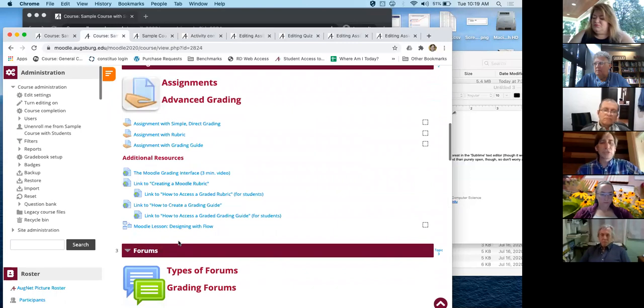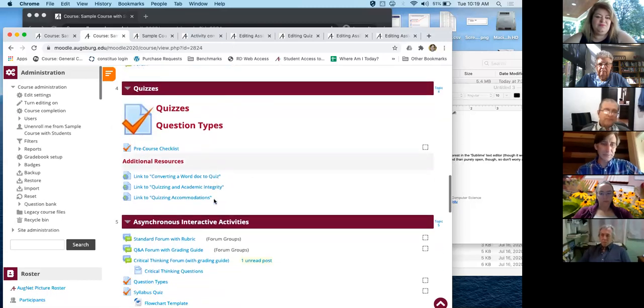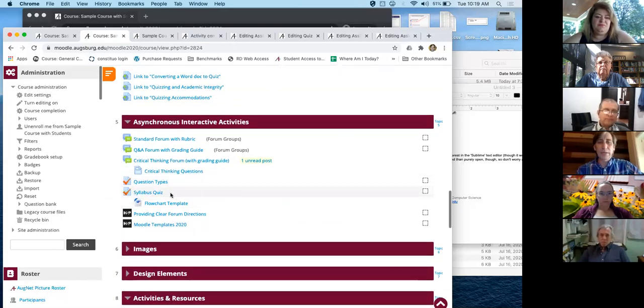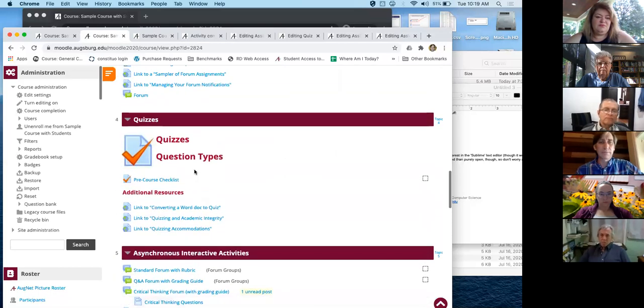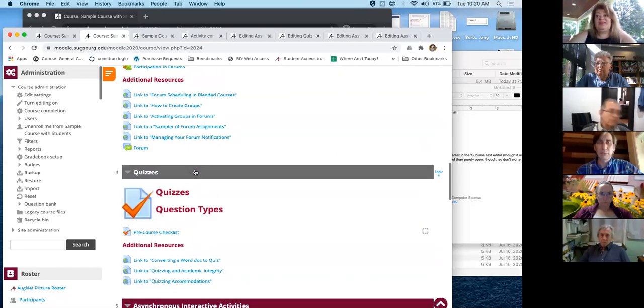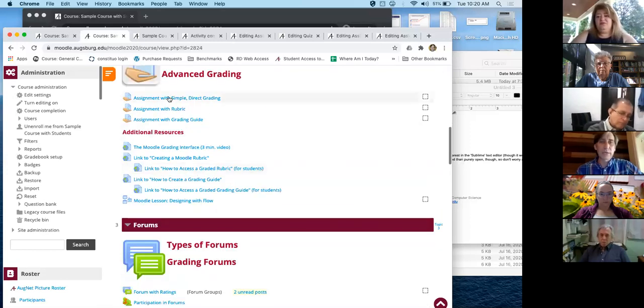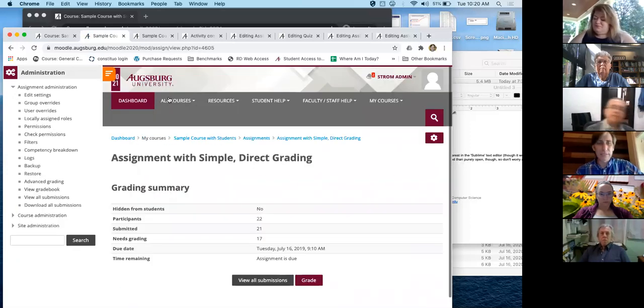So one additional aspect, we could go into some other examples of different types of modules doing that activity completion, but in order to move forward here this morning, one big advantage of once you've got activity completion set for items such as my syllabus quiz, something that might be an important first step before moving into other content for the term, you can not only set activity completion for that, but then if I want my next assignment for the first week, for example, might be this simple direct grading assignment.